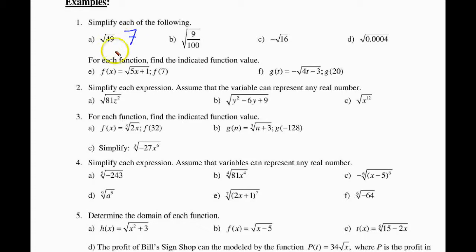Now, keep in mind also it could have been a negative 7. So if you square a negative 7, you also get 49. But right now they're asking for what they call the principal square root, even though they haven't mentioned it there. So for a fraction like this, you take the square root of 9, which is 3, the square root of 100, which is 10. And remember that could have been a negative 3/10 squared to give you this, but the principal square root.